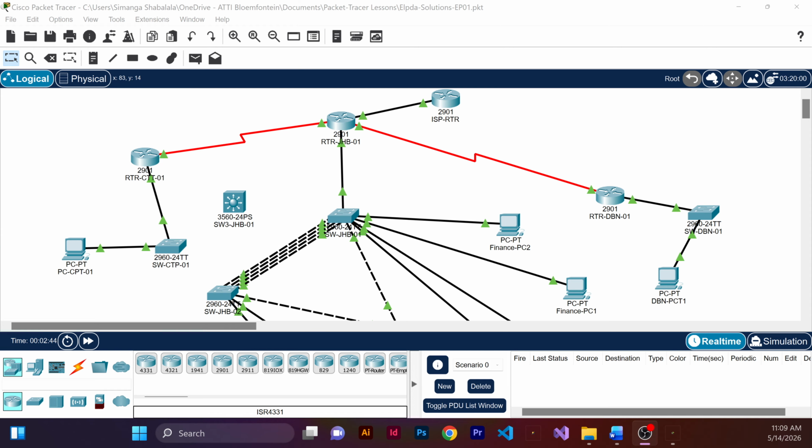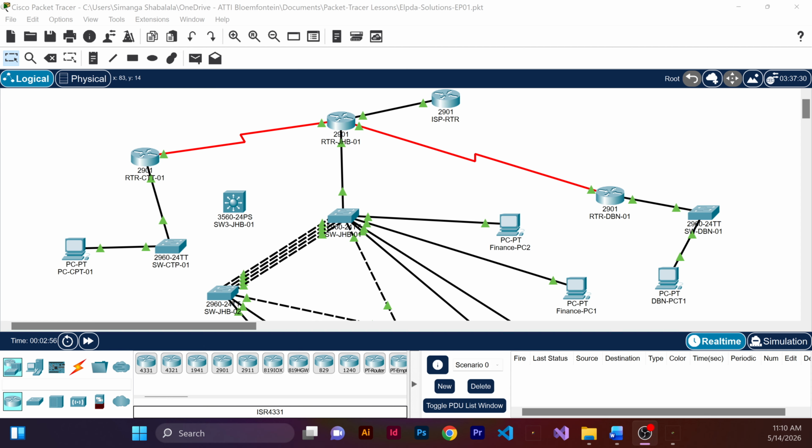But that is just an advanced topic beyond the scope of this lesson. Now, the area border router is the router that belongs to 2 or more OSPF areas simultaneously. So one of those areas must be area 0, and then the ABR, or the area border router, maintains a separate LSDB for each area it belongs to. The ABR's critical job is to translate the routing information between areas using type 3 summary LSAs.